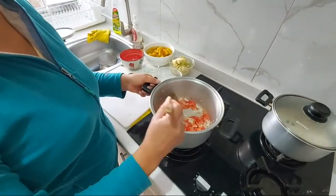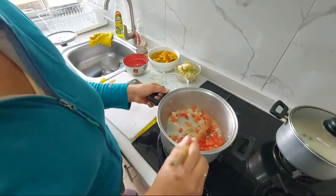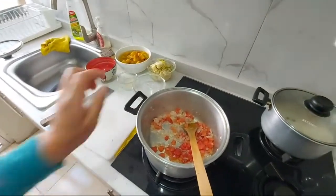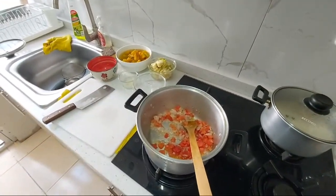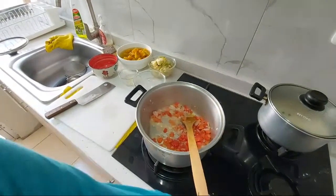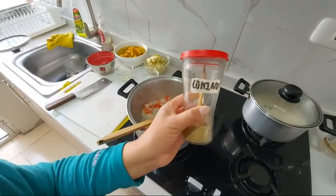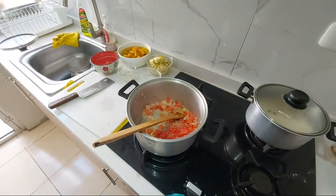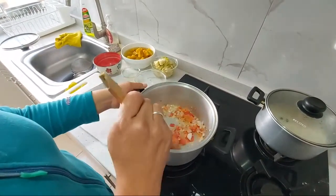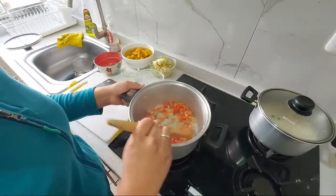She means the powder, I think. Yes. She means the powder, yeah. It means the comino. The comino? Yes. How do you say it in English? Comino. I don't know if that one is in English, comino pepper.